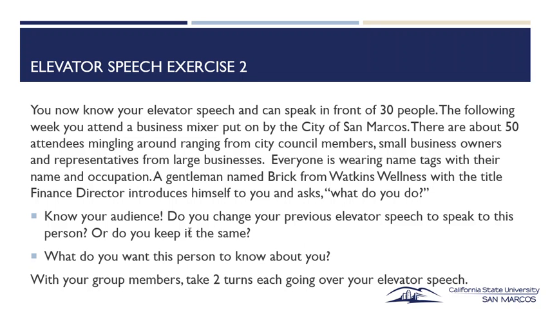Maybe you could care less about finance and you really don't talk to this person that much. Or maybe you care a lot about finance and you're like, whoa, I want to get to know this guy and build a relationship with him so that I could get a job here pretty soon, right? Or maybe you're thinking, I'm not into finance, but this guy's a director level at Watkins Wellness. I'm sure he knows directors of other departments. Perhaps he knows the director of marketing at Watkins Wellness. So think about these different types of things. So with your group members, again, take 2 turns each going over your elevator speech. You do not have to record exercise 2.